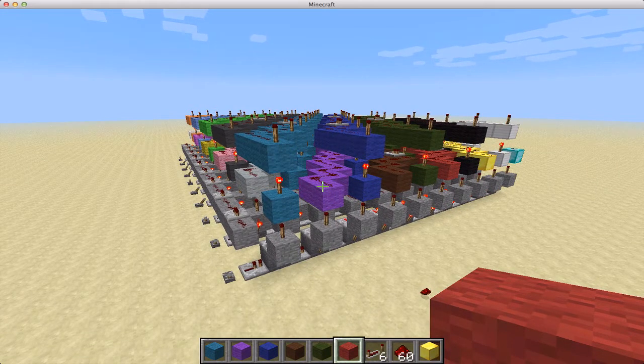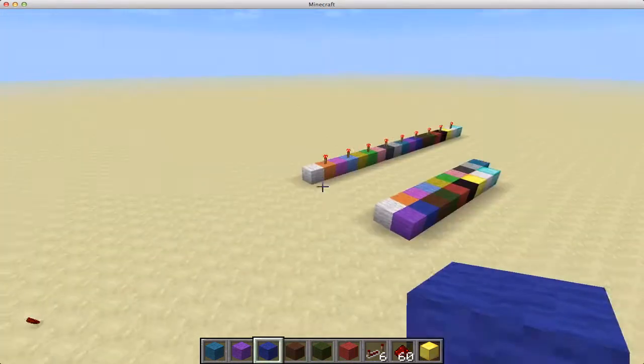So I'm going to show you guys basically how you do that yourself, and then we'll try to do it together. No. Not like that. That didn't make any sense. Okay, let me try that again. I'm going to show you guys how to do one row of this, and then I'm going to leave you guys to do the rest yourself.